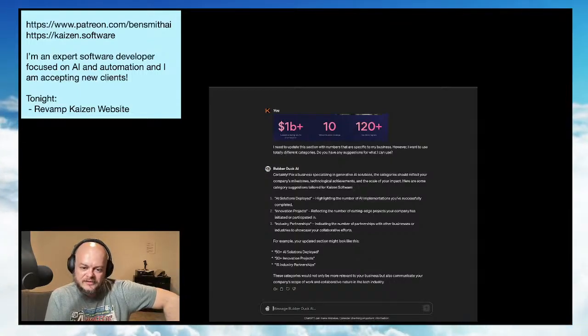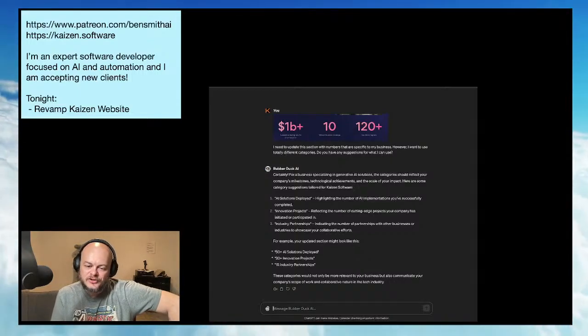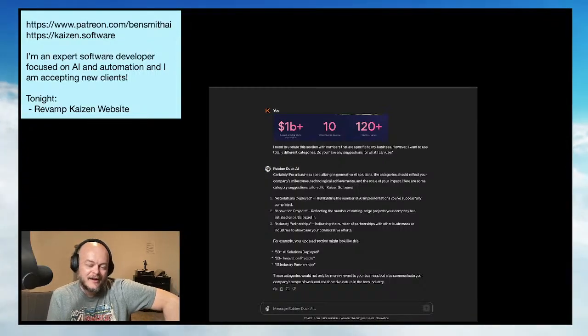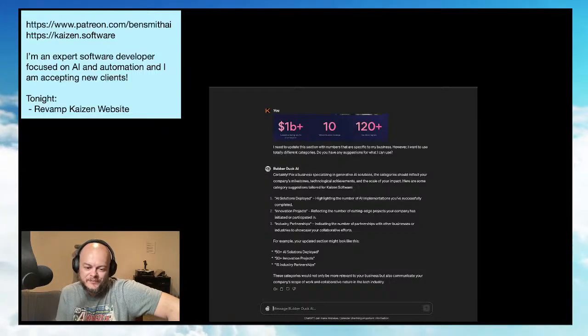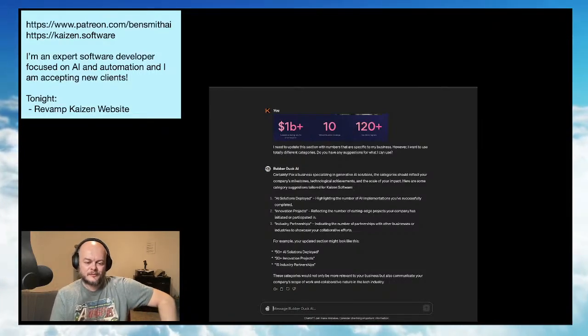Innovation projects, reflecting the number of cutting-edge projects your company has initiated or participated in. That's a pretty good suggestion. Industry partnerships, indicating the number of partnerships with other businesses or industries to showcase your collaborative efforts. And then it shows me an example of what that could be.